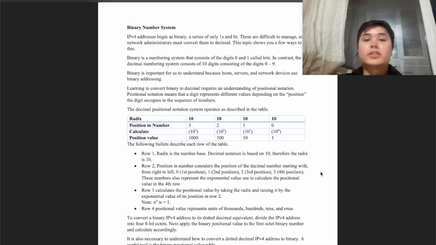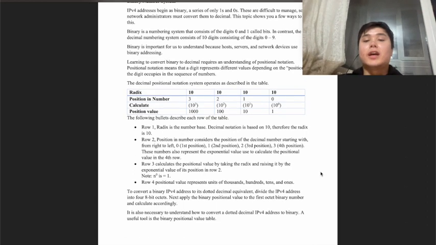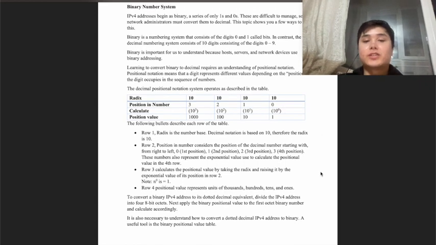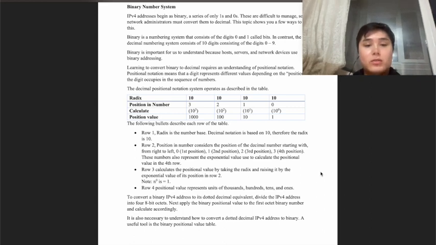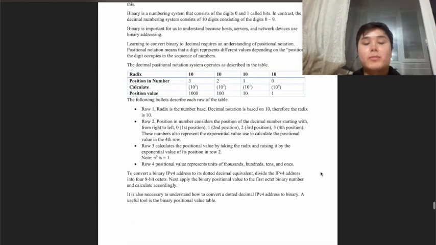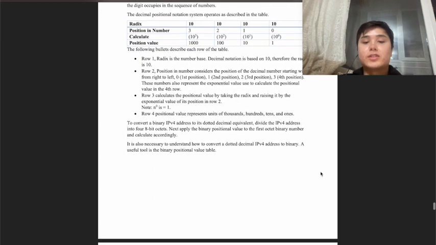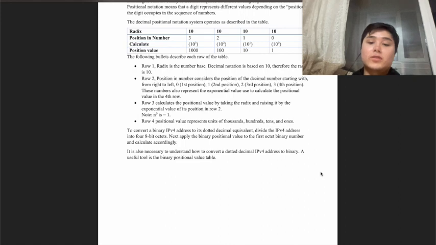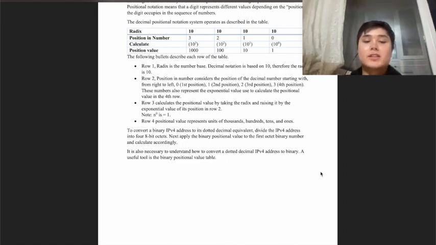Learning to convert binary to decimal requires an understanding of positional notation. So positional notation means that a digit represents different values depending on the position the digit occupies in the sequence of numbers. So to convert a binary IPv4 to its dotted decimal equivalent, we're gonna have to divide the IPv4 address into four 8-bit octets.